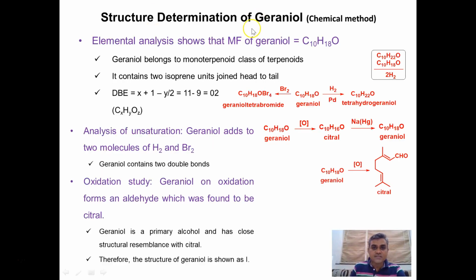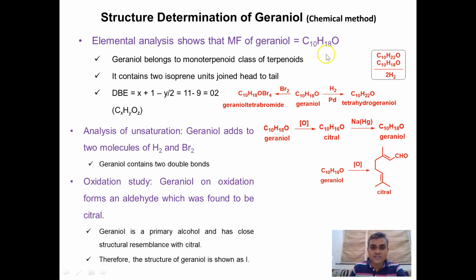Now let us discuss the structure of the geraniol molecule on the basis of chemical methods of analysis. In the earlier days, chemists did not have sophisticated physical methods available, and therefore they relied on chemical methods of analysis. In these methods, the first step is the isolation of geraniol in very pure form from rose oil. After the isolation, it is subjected to various chemical reactions. From these reactions, we have to reach the structure of the geraniol molecule.